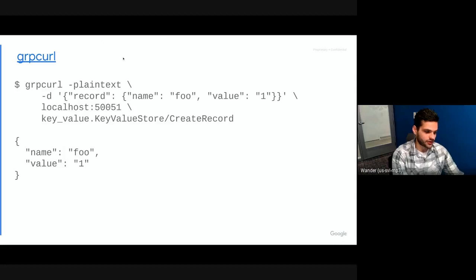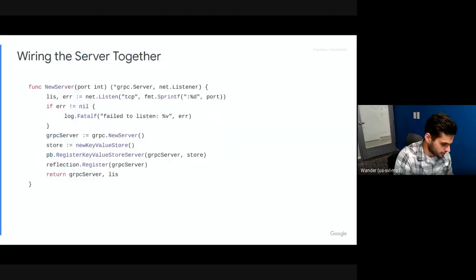Relatively simple. I should also say, to cut some corners here and save time on building the example, I did make this plain text. I'd recommend that you not do that. Please secure your servers with SSL, or with TLS rather. But for the moment, this example does use plain text. And you have to explicitly include a call with insecure. So not a best practice to do that. So here we're not including a path for where you should look for the protocol buffers. And that's because we did something on our server back here.